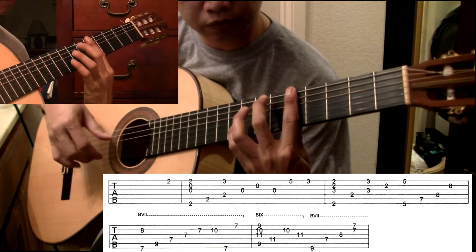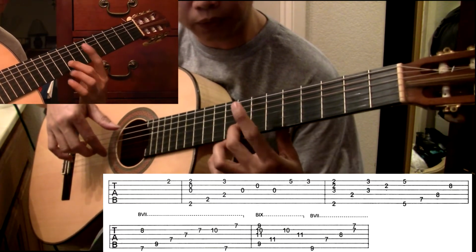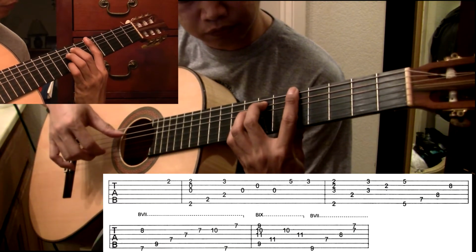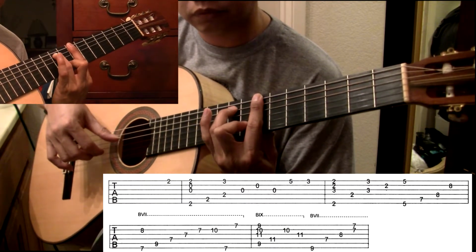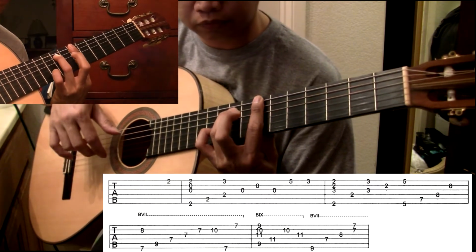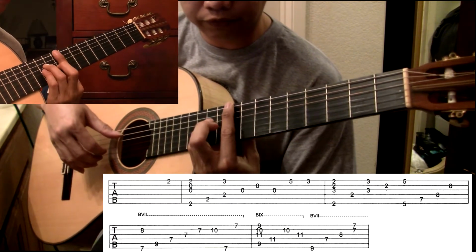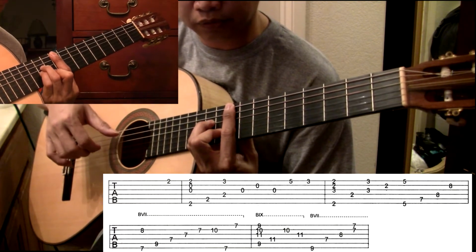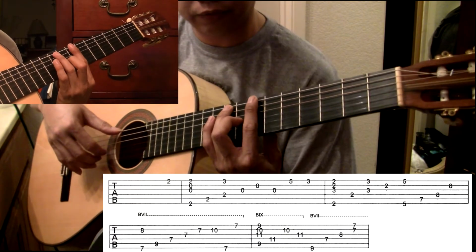Coming from here, it's the same note here that was pressed by your 4th finger here. Then bar the 9th fret. And then bar on the 7th fret.